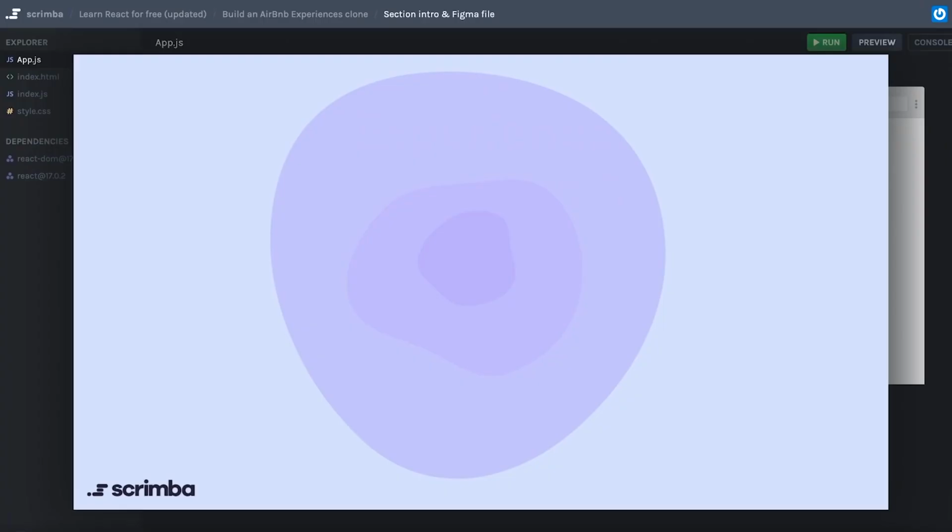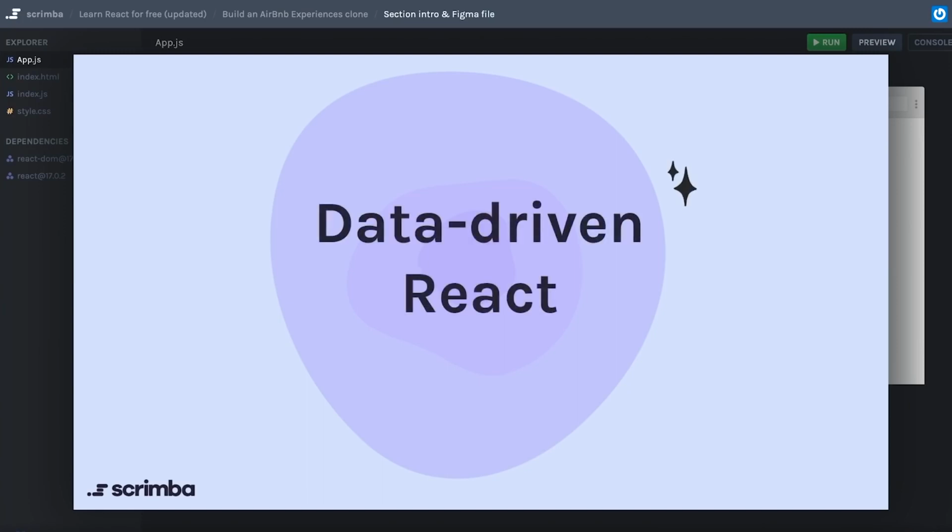Now that we've covered the basic syntax and concepts of building a static page in React, we're now ready to jump into the next phase, which is learning how to use data to create our web pages. In regular HTML and in the React code that we've done so far, all of the content that we're displaying on the page has been hard-coded directly into the React components. And it turns out this has some major limitations, which we'll be discussing in this section.